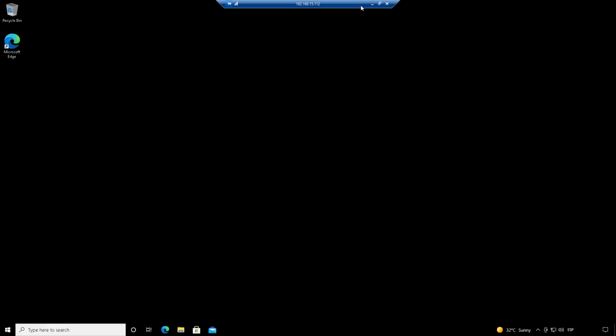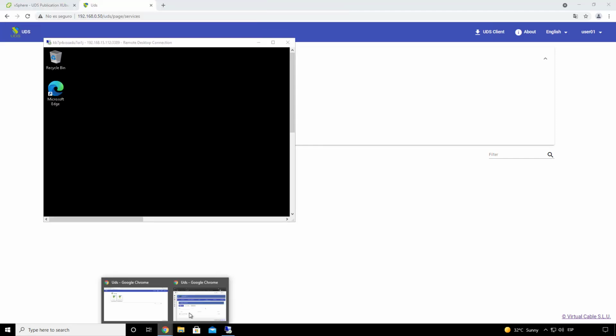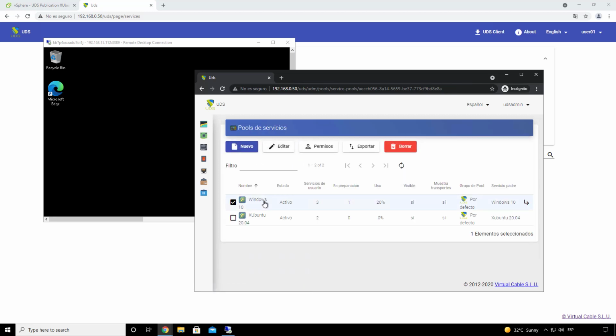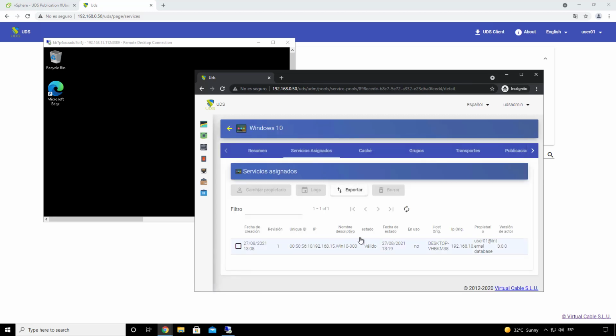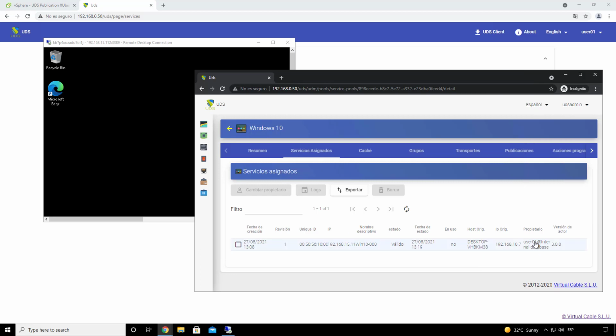For the administrators, when they access the platform, they can see in the Windows 10 service part, in the assigned services, which user is using which machine. Here you can see user 01 is using the Windows 10 machine. The 0001, we can see that it's using it right now and it's in a valid state.